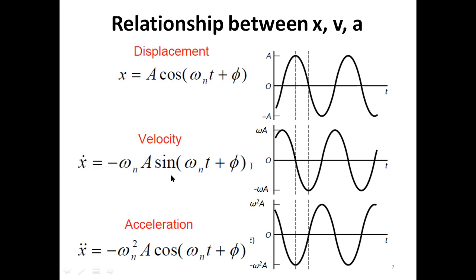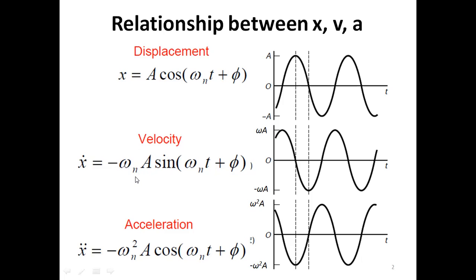Now this is actually the mathematical model for the velocity. The earlier one is the displacement at which the mass is vibrating. So look here, this is the coefficient with the cos function, and we know that this is the amplitude of the displacement. Now look here, this is the coefficient with the sine function, and actually this is the amplitude of the velocity.